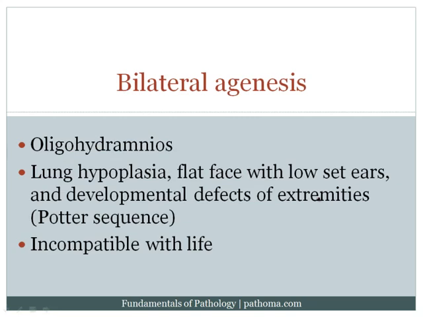In bilateral renal agenesis, there is lack of formation of both kidneys, and if I had to summarize this in one word, I would summarize it with oligohydramnios. Recall from embryology that the baby floats around in amniotic fluid, and that amniotic fluid essentially is the baby's filtrate coming from the kidney, i.e. the baby's floating around in its own urine. The consequence of having low amniotic fluid are multiple. Number one, the fetus will develop lung hypoplasia.